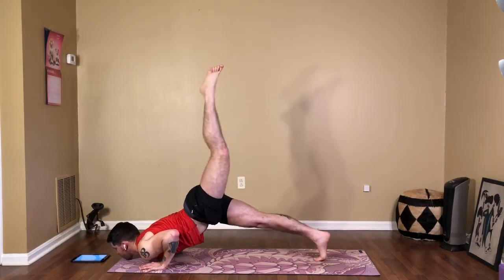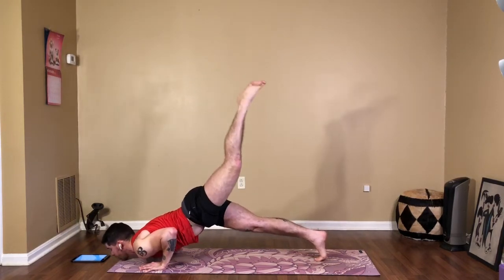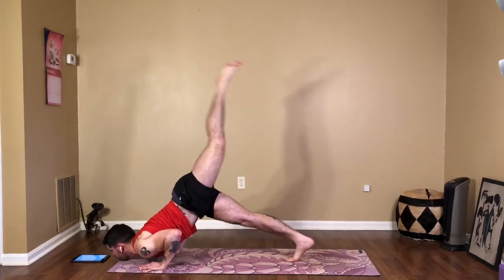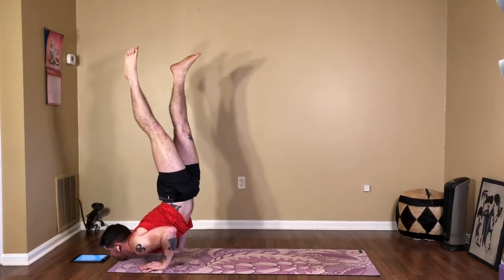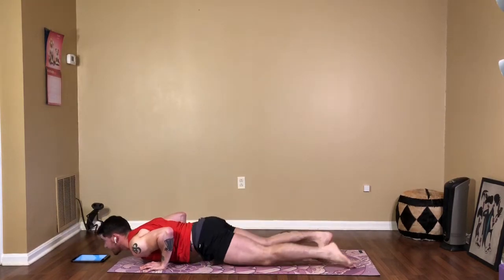Chin comes onto the floor. Maybe you just practice lifting this left leg a little bit higher if you want to crawl the right toes in a little bit deeper. Maybe you bring both feet up. You definitely don't have to. See what you can do.